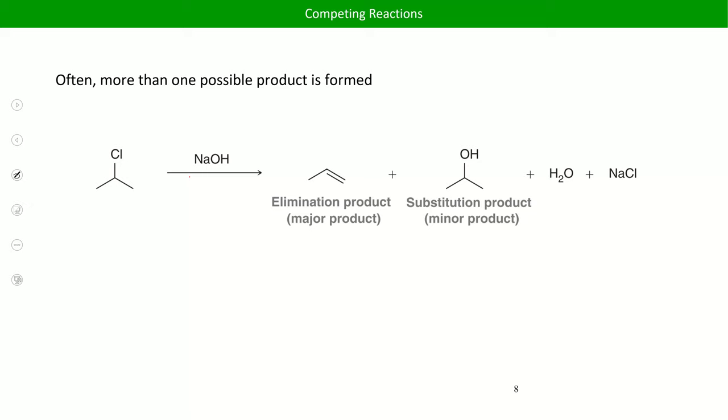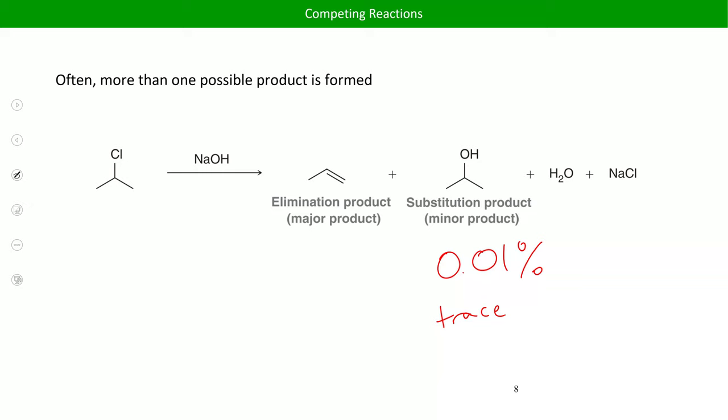And major product just means more than 50% of the time you get this. Major product can be anything from 51% to 99.99%. If the minor product was like 0.01%, we probably wouldn't even call that a minor product. We'd probably call that a trace. Like you leave a trace of something, just barely there. There's a small, tiny amount of it, but not really a measurable amount. So I guess minor product would probably be anything from like 5% to 50%.